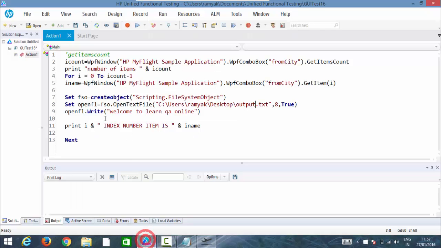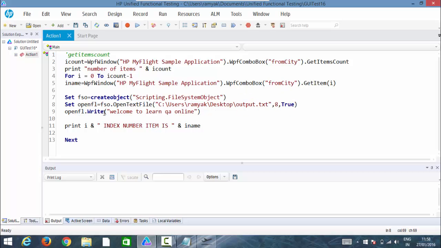So open F1 is equal to FSO.OpenTextFile. Open this file with append, and true means if output is not existing then it will create a new one, right?